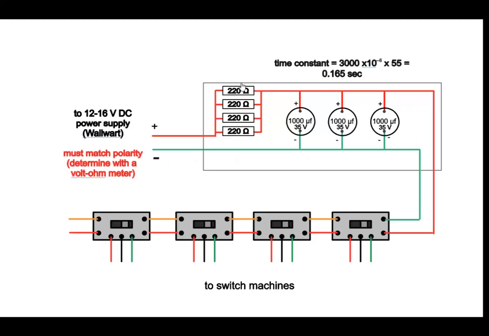Here I've got four resistors in parallel, 220 ohms. That gives you a final resistance of 55 ohms and three 1000 microfarad 35 volt capacitors. As I said, this gives something that works with my machines. I've wired this to four Atlas switch control units, but you can add as many Atlas switch control units as you want.